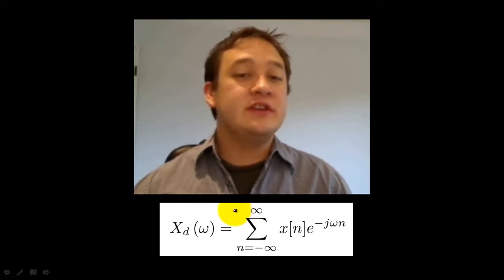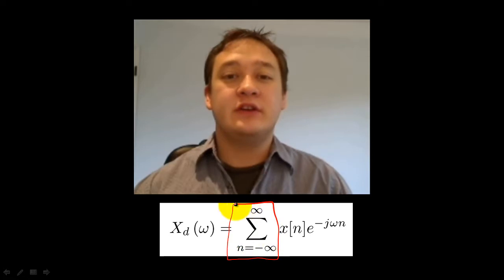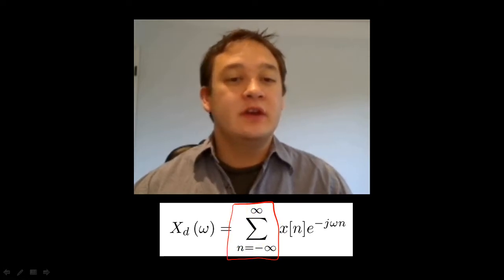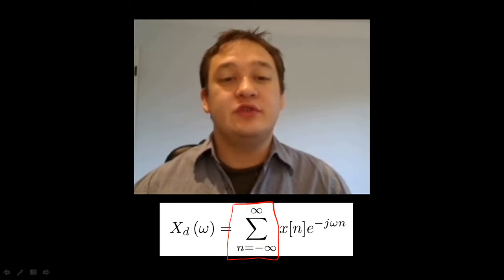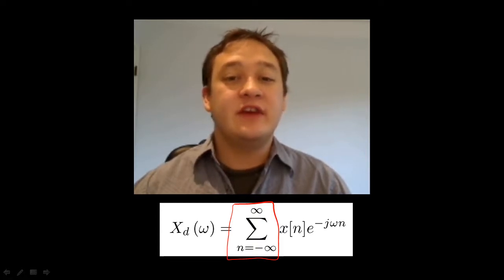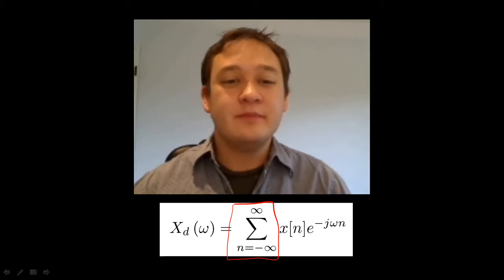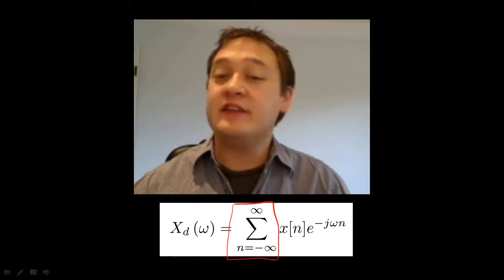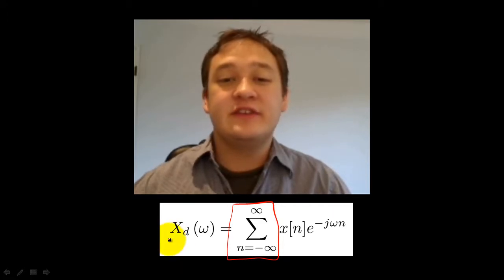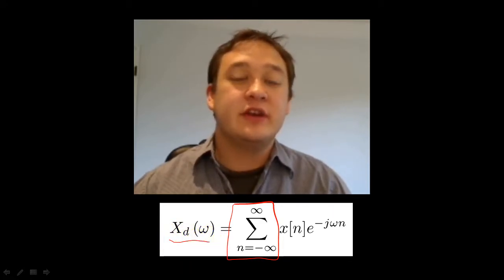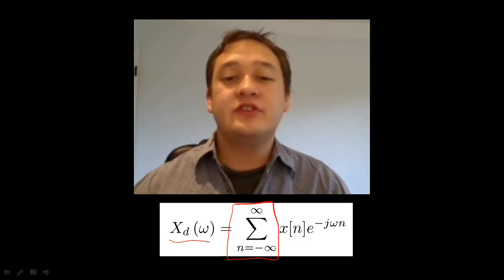During our previous lecture on the DTFT, you may have noticed something that made you uncomfortable. The summation to create the DTFT goes from negative infinity to positive infinity. Since the goal of DSP is to compute signals digitally, we would need to sample x of n for all eternity before we could calculate the DTFT. And even if we had eternity and infinite storage, the DTFT is a continuous function, so we cannot store the DTFT digitally. So given these two problems, in many situations it is best to approximate the DTFT.